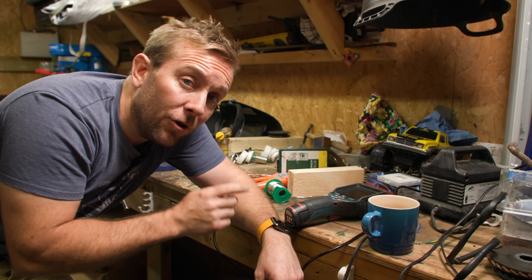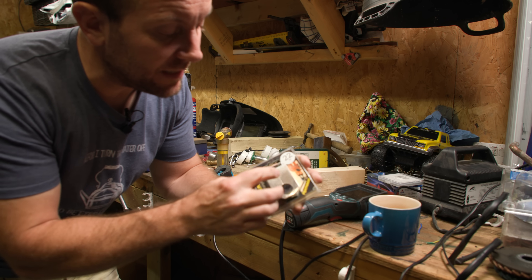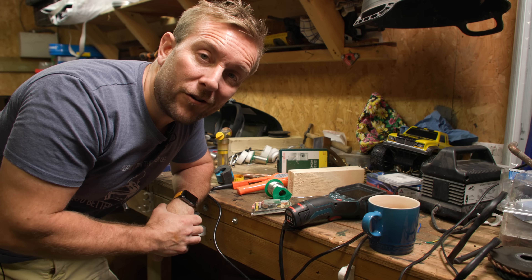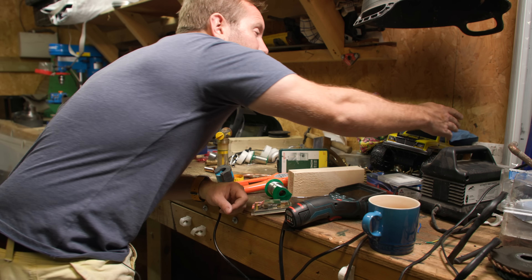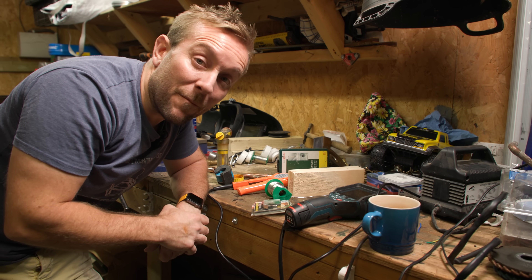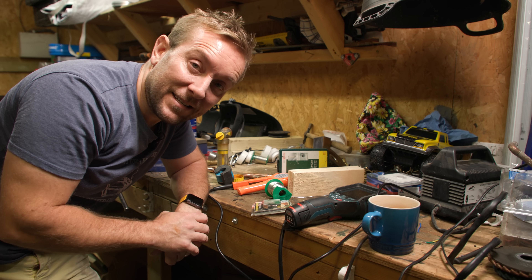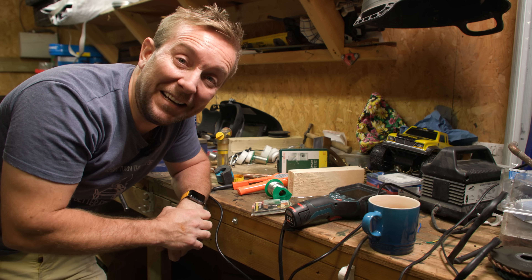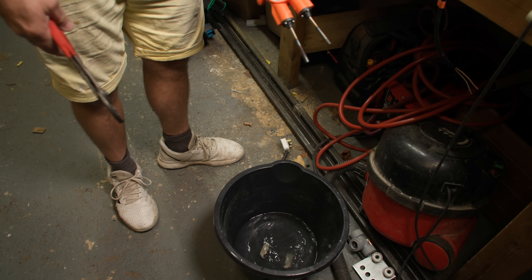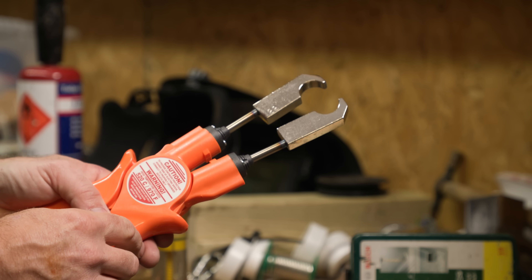Let's do a bit of 22 mil. Now, what we get in the box - you've got to buy these extra. These are the 22 mil bits. All we do is take the old ones off and put the new ones on, but the old ones are currently about 500 degrees. So the first thing we've got to do is switch it off and then unplug it. I'm going to take them off with a pair of grips and put them in a bucket of water. There's our 22 mil ones in, ready to go.